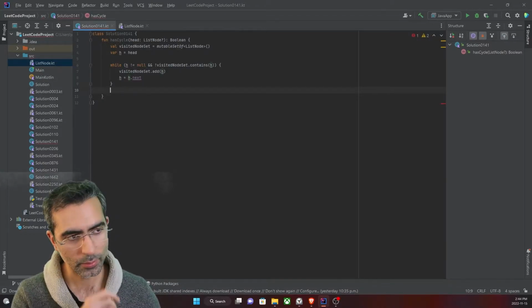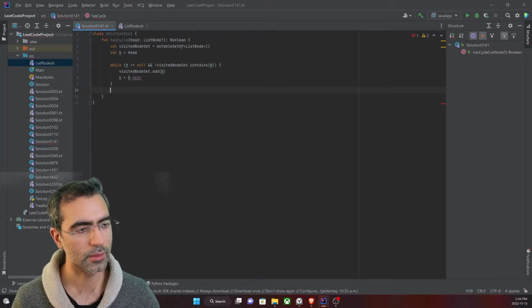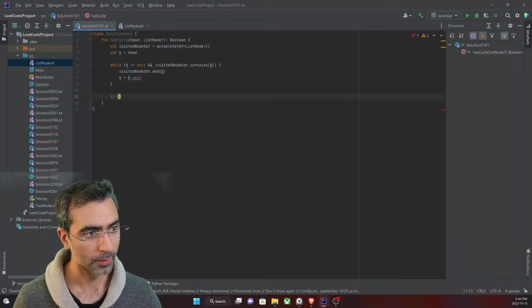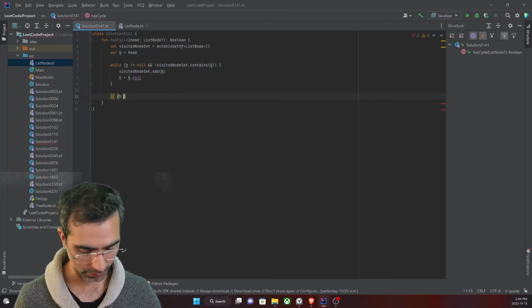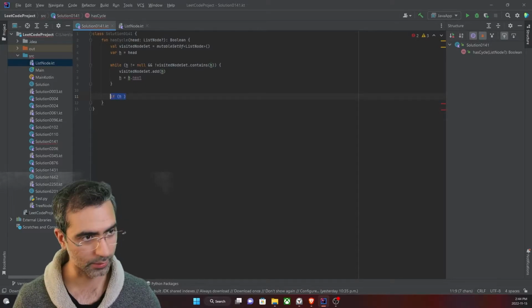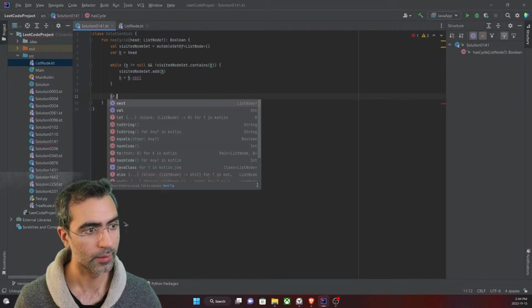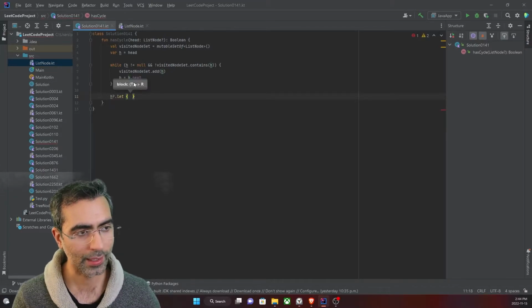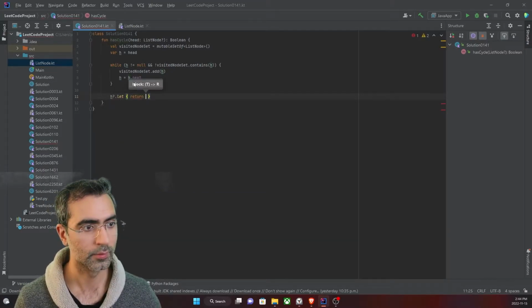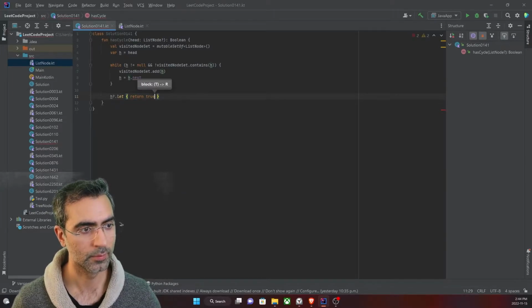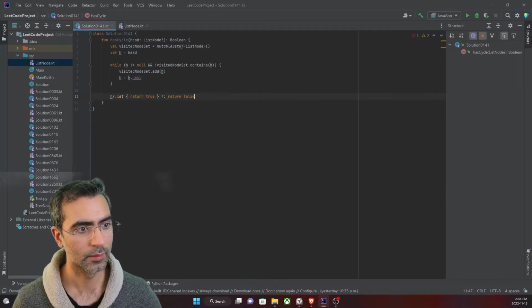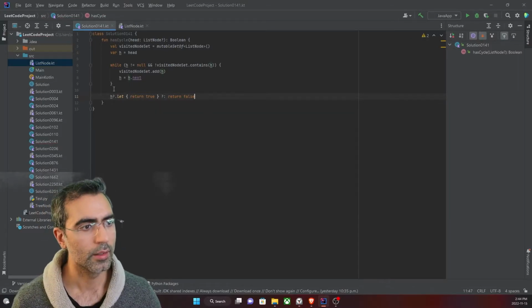So we have to determine whether we should return true or false in here. If head at this point is null, actually let's do it Kotlin style. If it's not null, we actually do have a loop. Otherwise, we don't. And why is that?